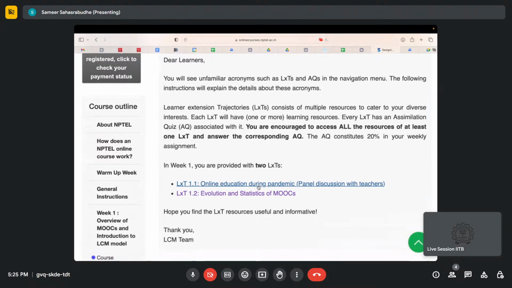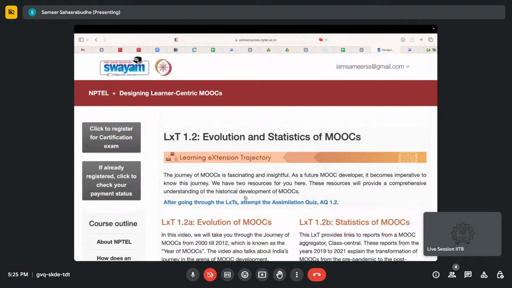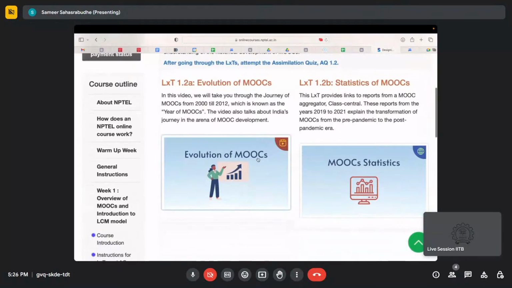So if I click on LXT 1.2, what I get here is another set of links. And if you also see, what we have done here is that on the corner side, we are mentioning, or maybe we are hinting the type of content here. So this is a video and this is a website. Okay.